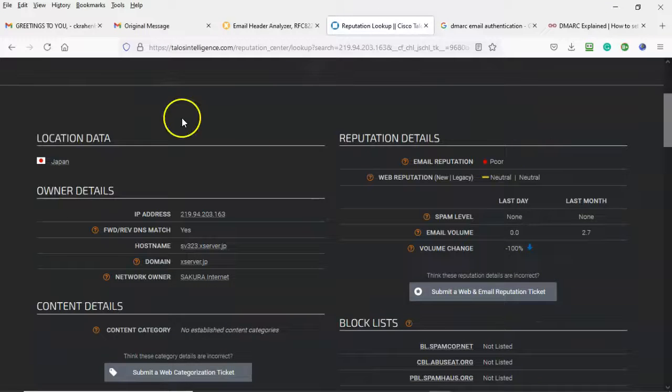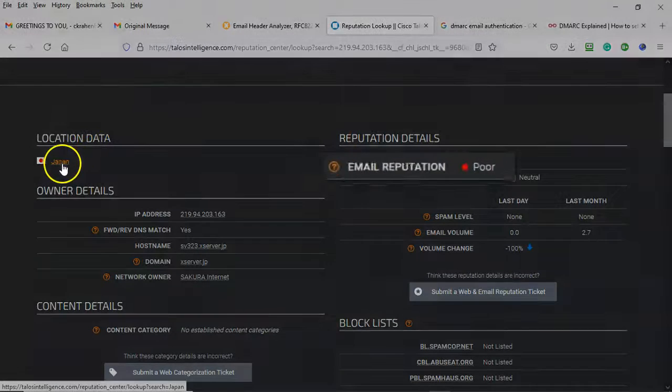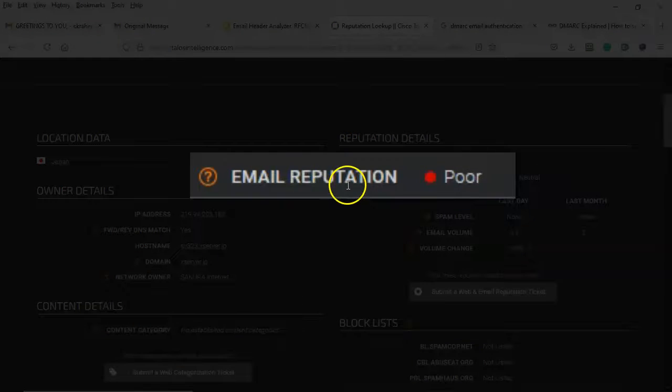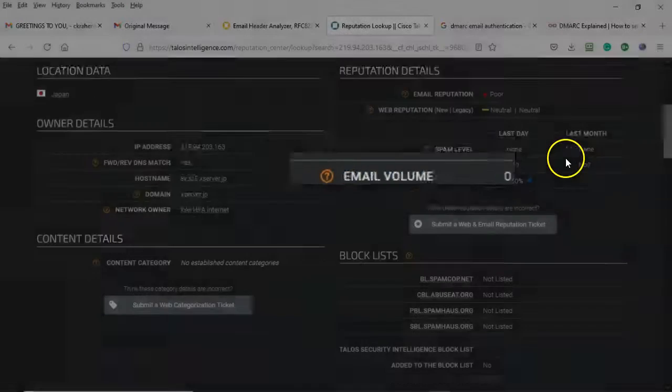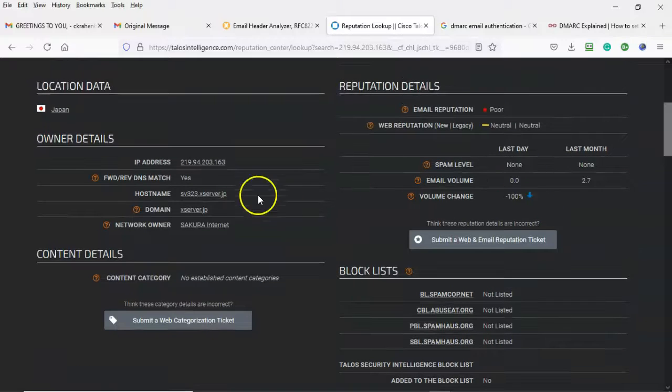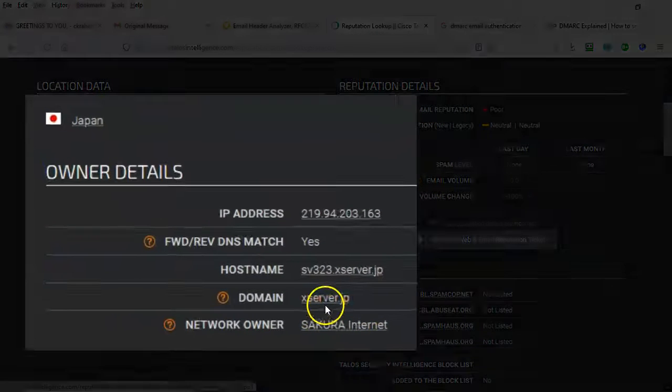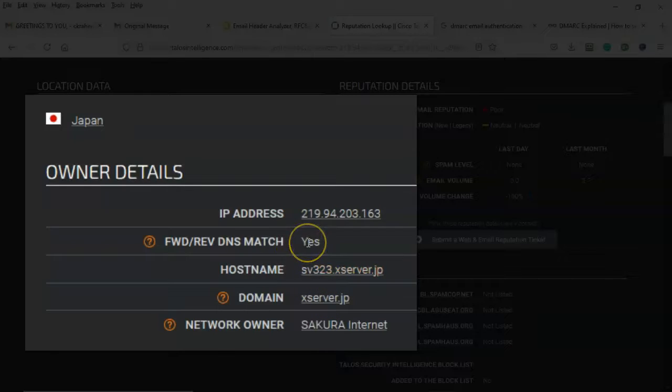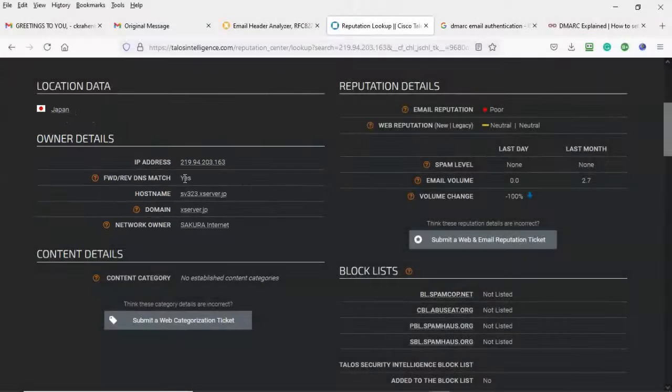So it comes back and tells me that the server is located in Japan and that the email reputation is very poor. And we get some other information about this email server, such as who owns it, the domain that it belongs to, the actual host name of the server, and is reverse DNS matching the IP address. And it says yes. Okay.